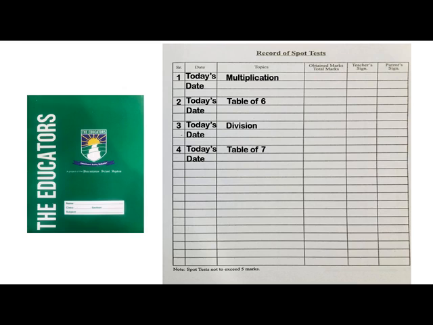After writing the index, take out a new page. First of all, write today's day and date. In the next line you will write today's task. After writing today's task, leave one line and write topic, and the topic is table of seven. Now you will again leave one line and start writing the table. Seven multiply one is equal to seven. Students, make sure that your writing should be neat and repeat the table with me.